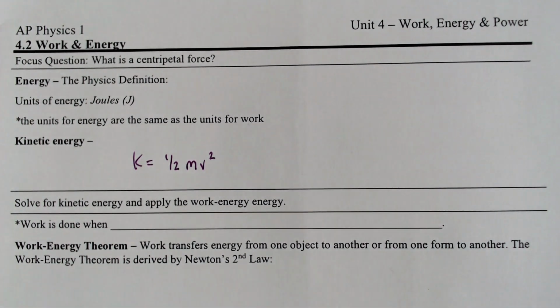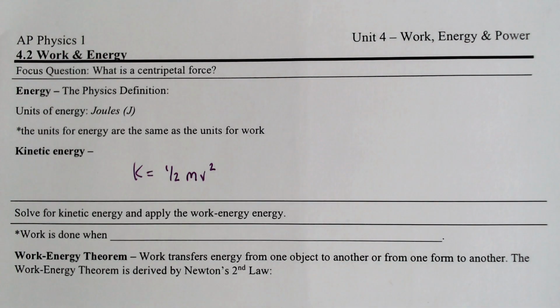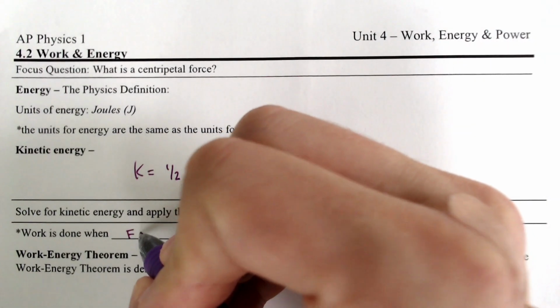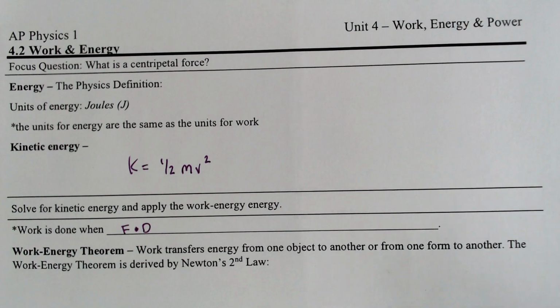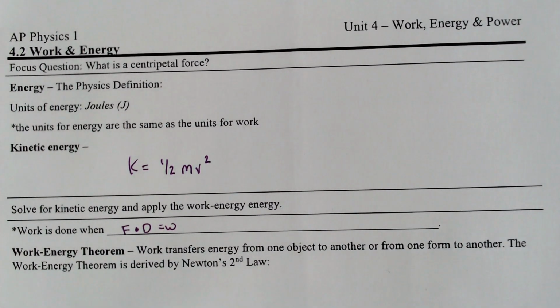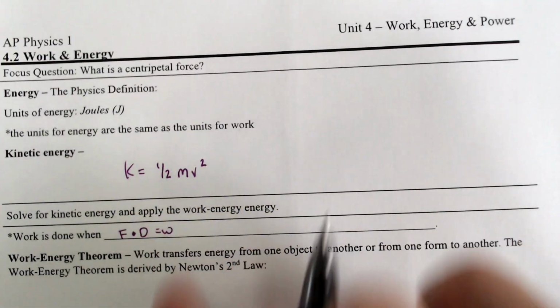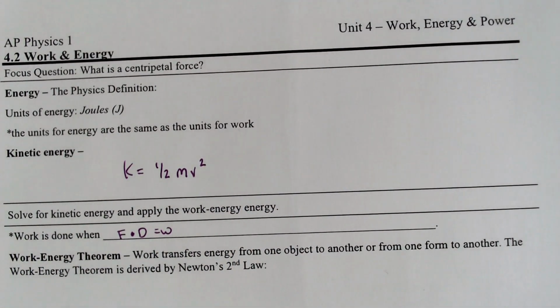Okay, so kinetic energy, being the energy of movement, can be connected to work because work is done when we had a force acting times a distance. So originally it was force times distance, that was equal to our work. And we talked about work in terms of friction. Well, friction acted against us, and that was work done against us. If you think of friction, kinetic energy can also represent heat and movement and all sorts of other things. If you are converting energy in some way, work had to be done.